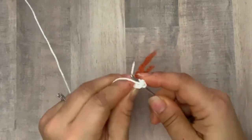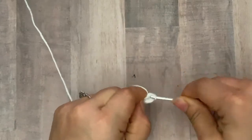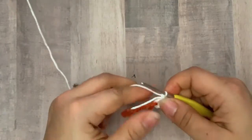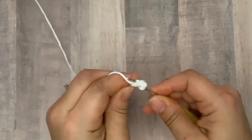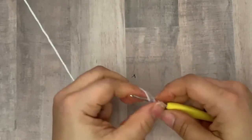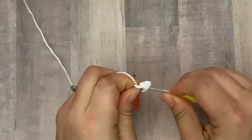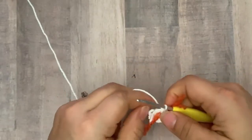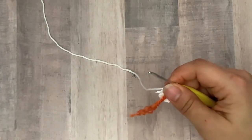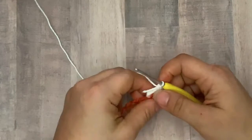So that's one and two. And then, three and four, and this is five and six. Okay, and then last one, seven, and this is eight. Okay, that's eight, so now we're going to move on to round three.